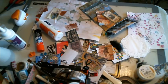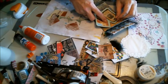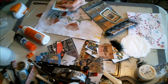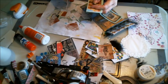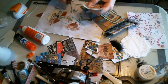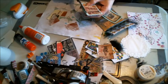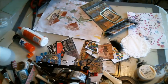See, now I like that together like that. But I want a background. You know, like a little matte frame or something. Okay, let's see. I put some mattes on the back of these. This one's a little bit too big, I think. I'm going to have to trim it down and then recut it, or re-round it. But that's okay. Sometimes you just need that little something something that helps to make it pop.